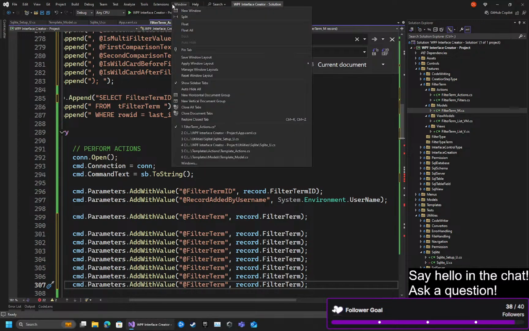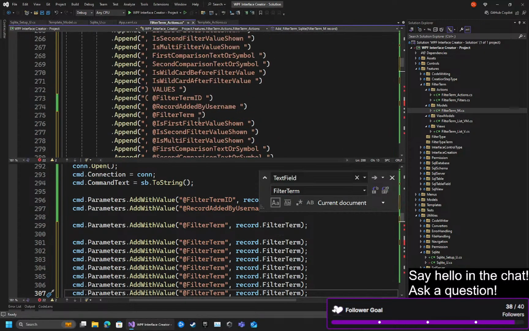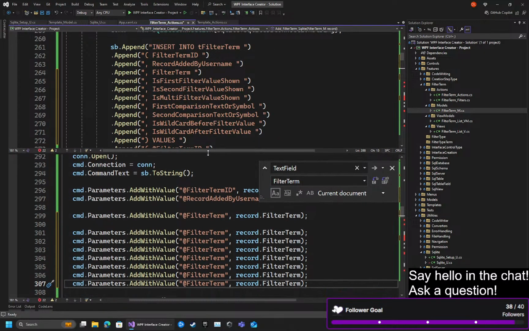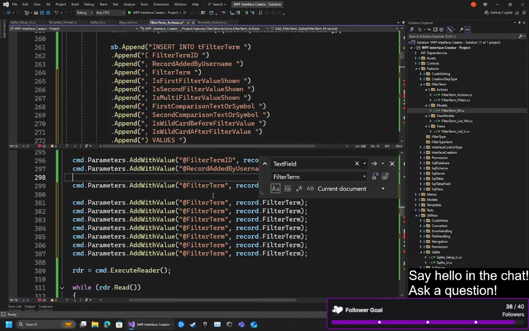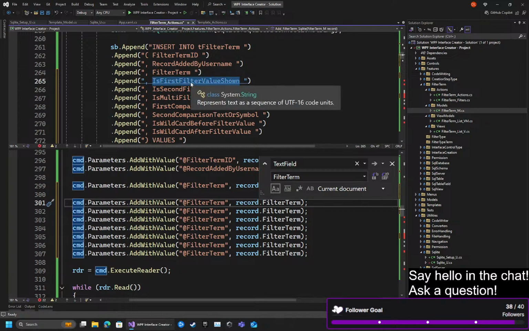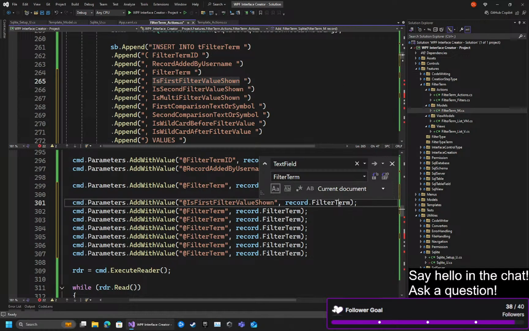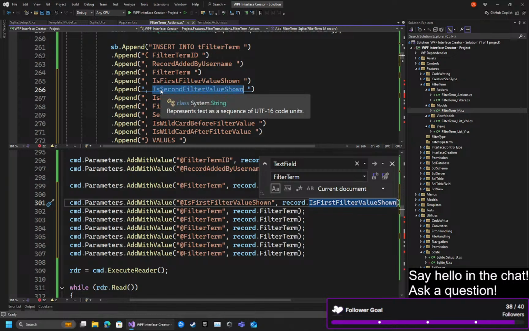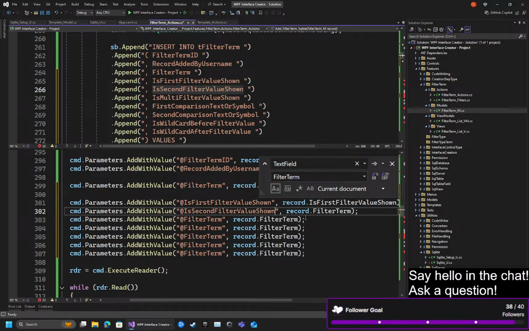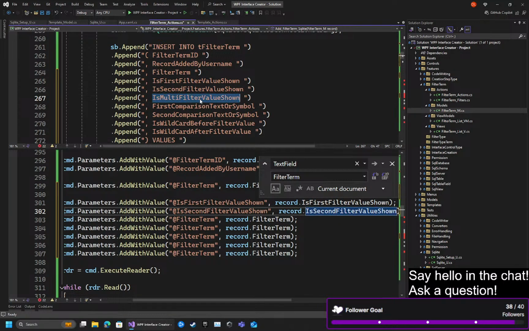Alright, let's split the window. Go up here. Very good. So we have filter term, which is fine. And then we have this one. I don't know a better way of doing this.